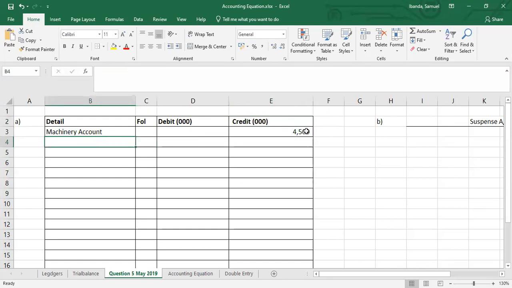And then the reason why I'm crediting here, like I've said, it was charged to this account. So I'm crediting this account to remove it from there. You get it? Somebody will say, why are you assuming that it was debited there? The fact they are saying that it was charged to the machinery account means the machinery account has a debit balance. So ideally it was charged to the machinery account as a debit. And then I'll put this into the repairs account for 500.